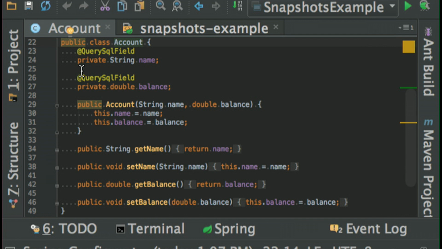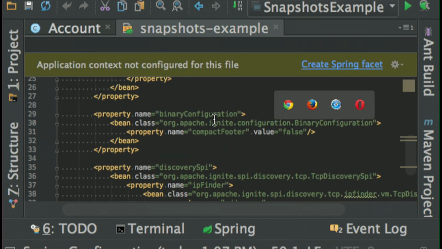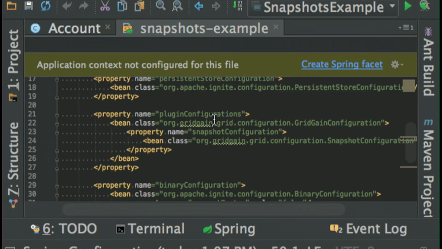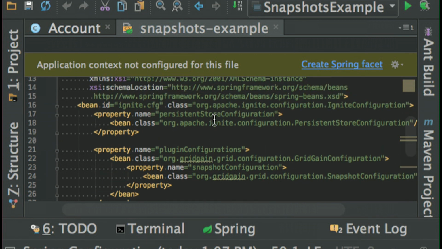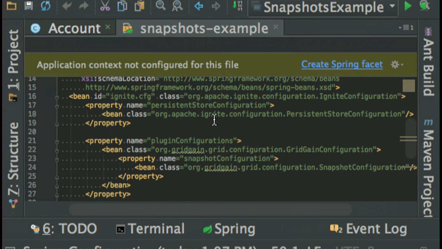I already have a cluster running, a cluster of 2 nodes on my laptop, and that's the configuration file. The configuration file is very simple. I just want to go through the main points here. So it's an Ignite configuration, and what I did here is I first of all enabled persistence. So that's how it's enabled. If you want to use persistent storage for your data, you just put in this persistent store configuration bean.